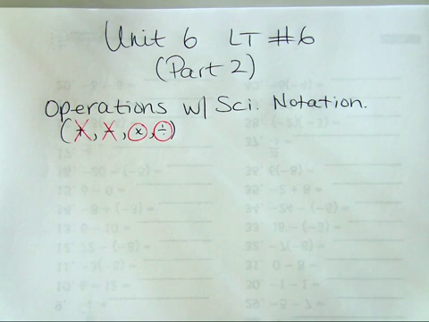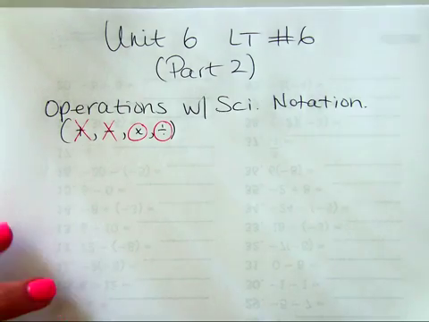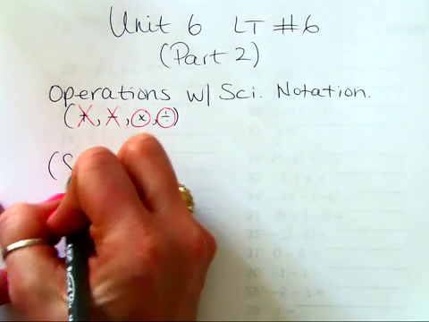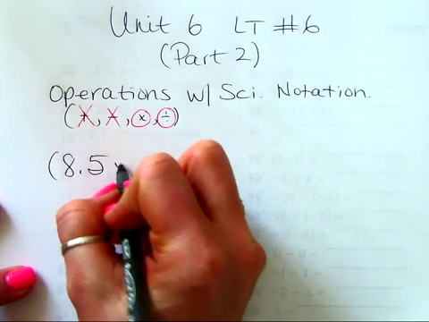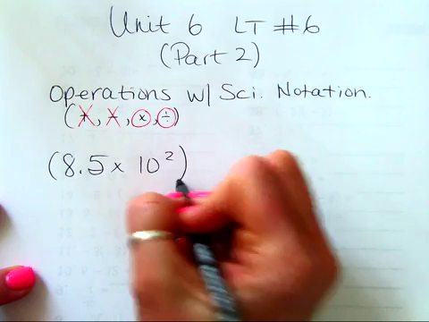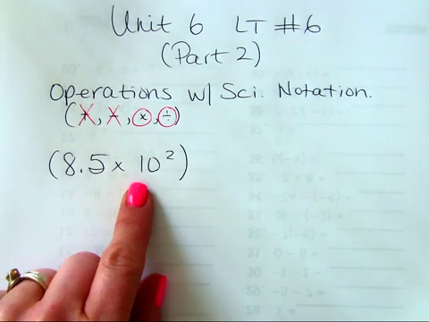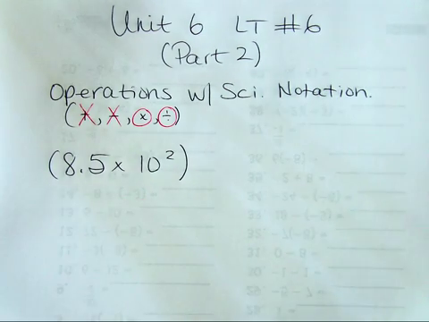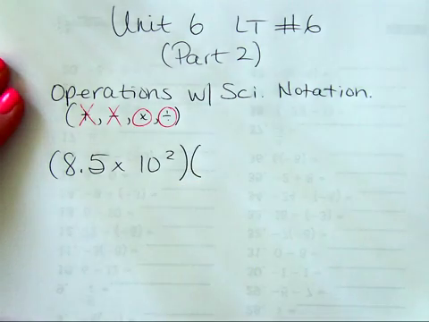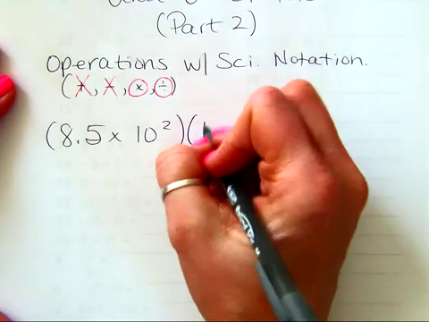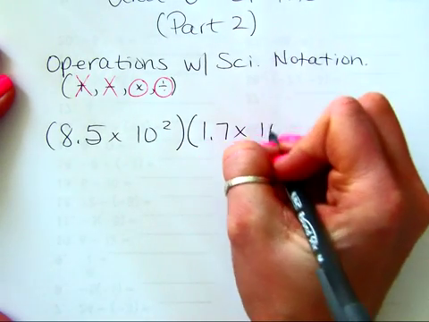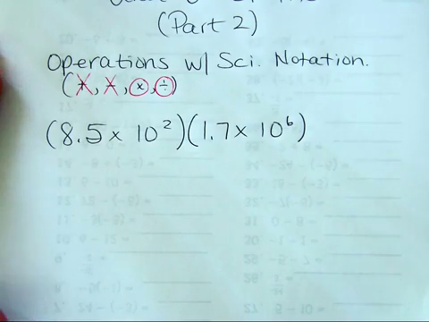All right. So this is what your problem is going to look like. You're going to be given 2 whole problems that are identical to the problems that I gave you yesterday. And by itself, you would know what to do with that, right? But then I'm going to ask you to take that and multiply it by this. Okay?